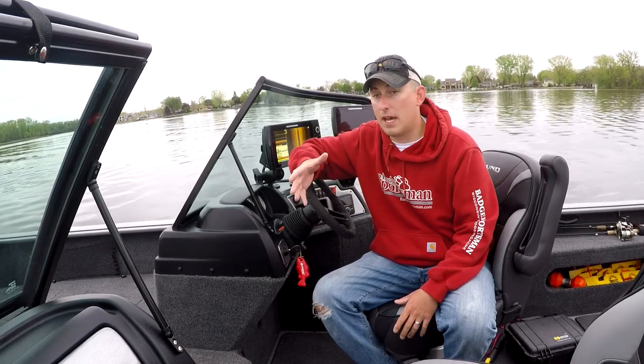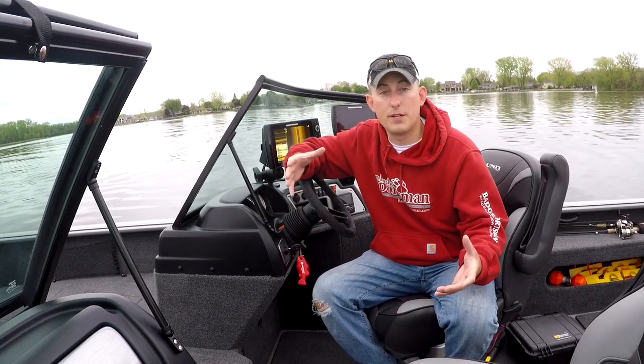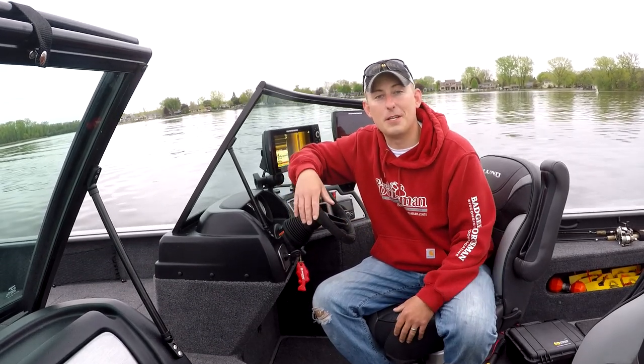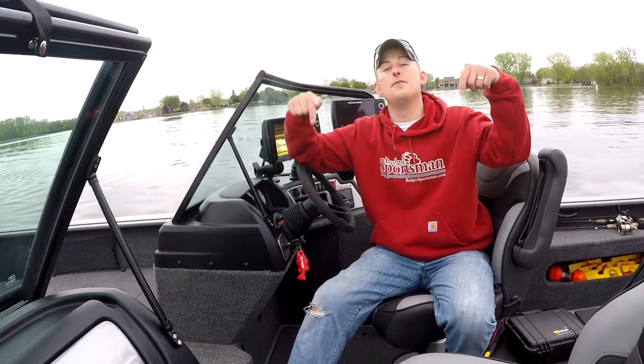My family, we're going to be celebrating here - a couple of weeks once everything calms down a little bit - with a big family fish fry. What's the best thing to throw on the table when you got a bunch of people sitting down to eat? Well, a good old mess of white bass. And that is what we are targeting here today on the Winnebago system, on the Upper Wolf, in the new rig.